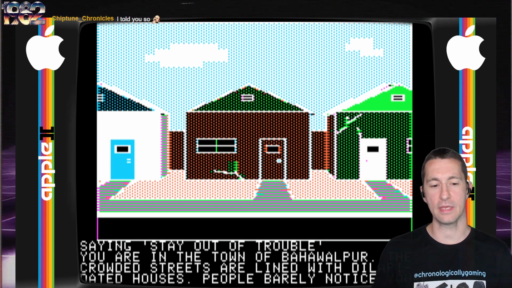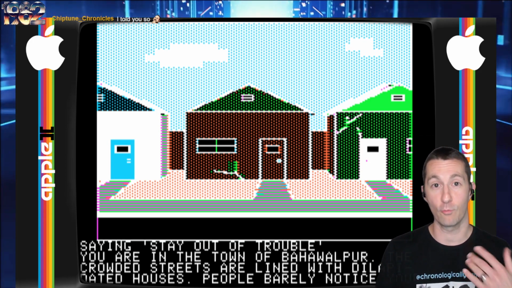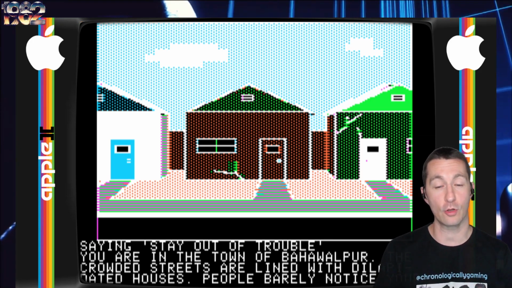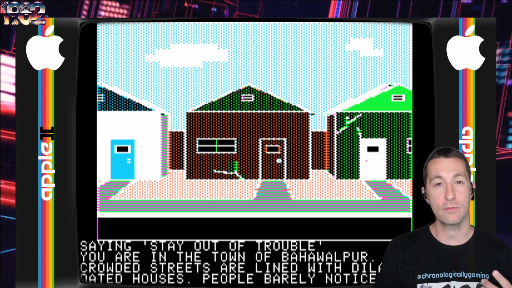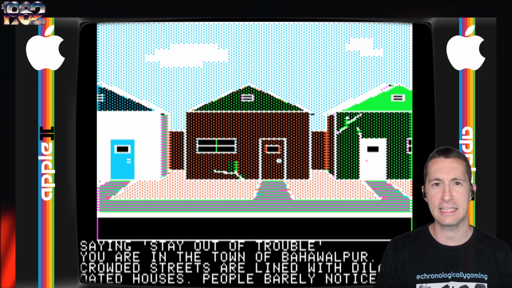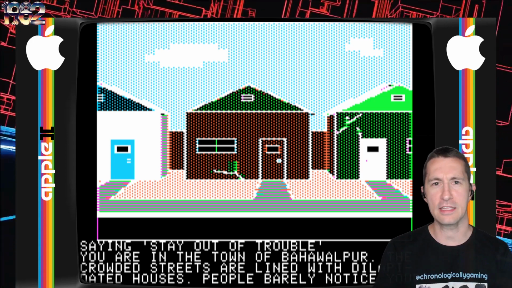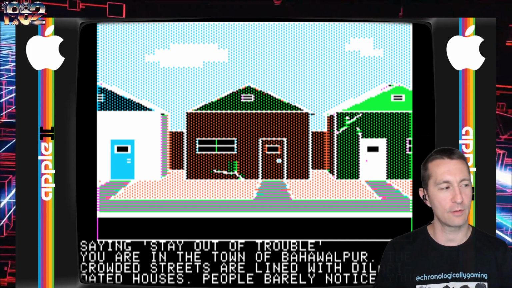Now, all these commands we're typing in are the ones that would be possible for you to work correctly. But some of these games have different options, different things you can type that are close or similar. But back then, you had to know what the computer would accept, because even if you knew how to solve the puzzle, like, for example, when we played Mystery House, how to get in the house, we didn't know to type go door. We tried open door, walk through, and we tried lots of different things.